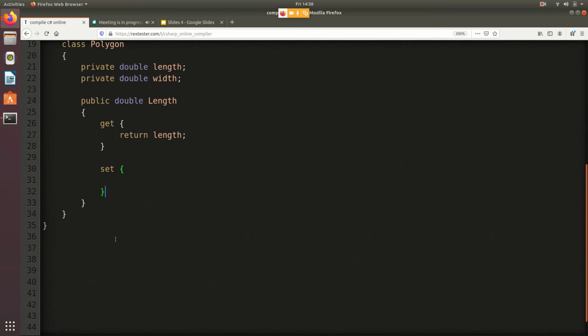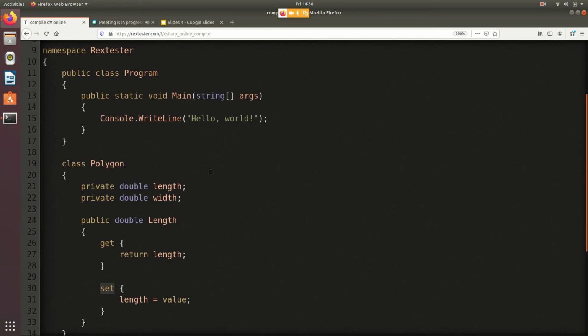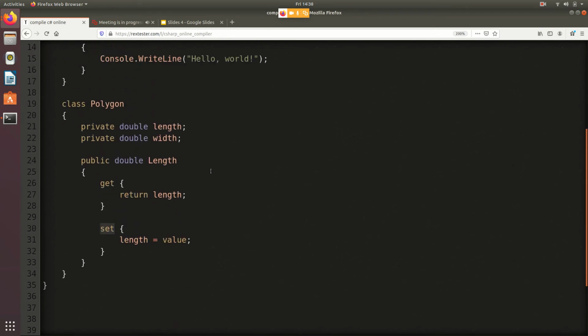So what I wanted to mention here is a bunch of stuff is happening behind the scenes. Because when I set this, I would say length equals value, for example. Length equals value. And where's value coming from? What is this? We don't create value anywhere, right? C# just knows what this means in the context of a set variable. So there's a bunch of stuff happening behind the scenes here, but you can at least appreciate what it's doing.